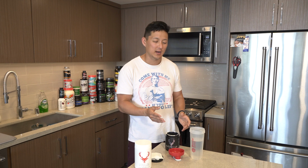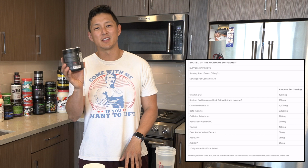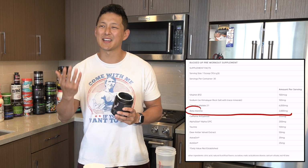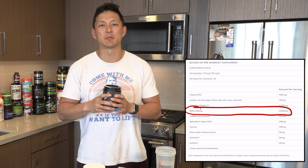I think a lot of companies intend you to kind of add things as you see fit. But obviously I appreciate when companies just put it all in there. It's a big old scoop. It has effective doses of each ingredient, and I like going about my pre-workout like that. But beggars can't be choosy. So next up on here is 2 grams of the beta-alanine. That is an effective dose. I like when companies tend to put 2 grams, 3 grams, 4 grams, somewhere in that range.